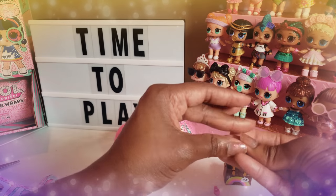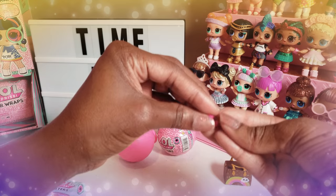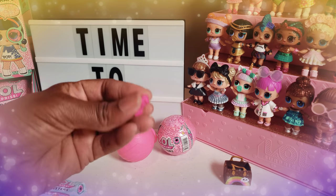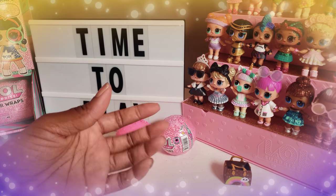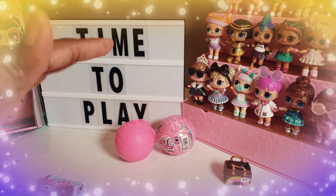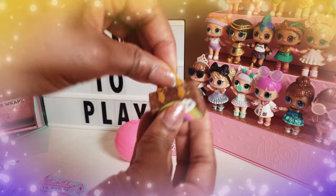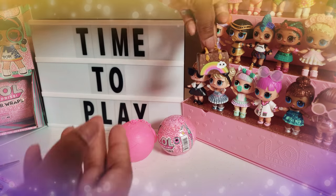adorable. Now, one thing that I did want to mention before we go on to our next doll is that these little accessories, for those of you who don't know, if I had her big sister, I could show you, but I can definitely use any sister and show you how it works. Basically, these are the little accessories that go with the big sister.